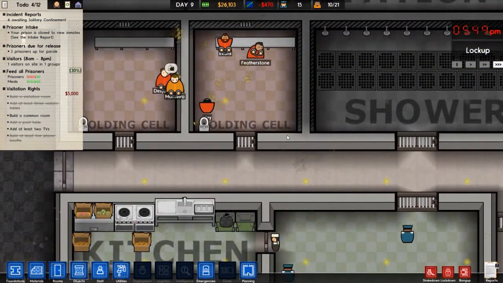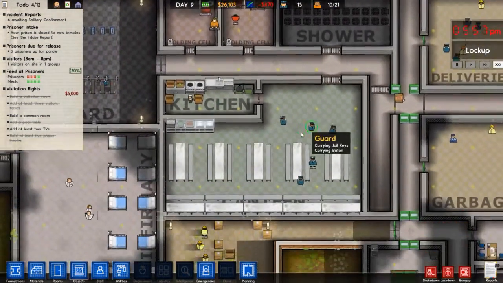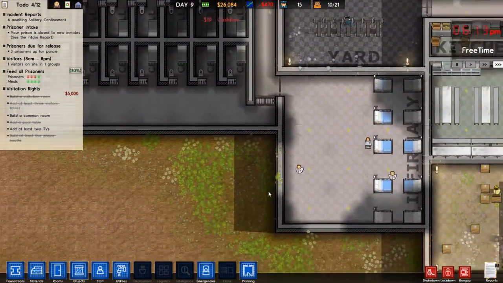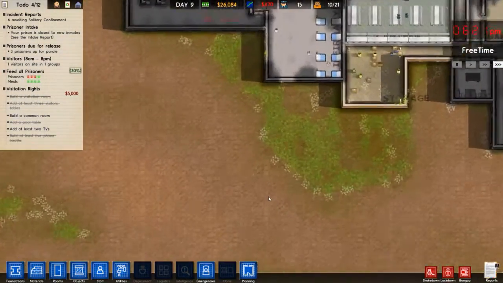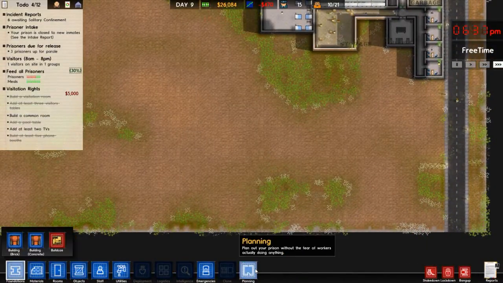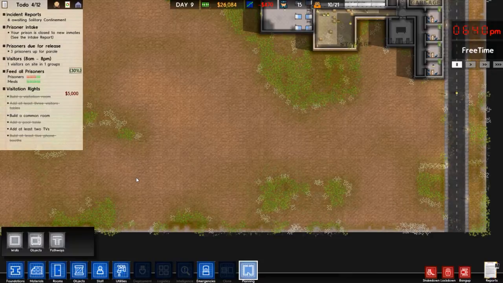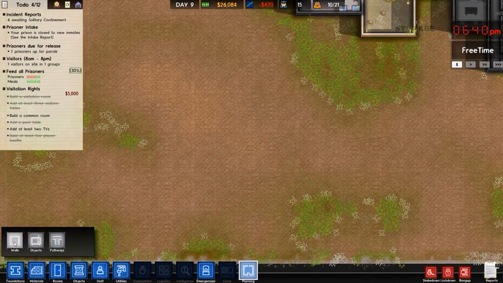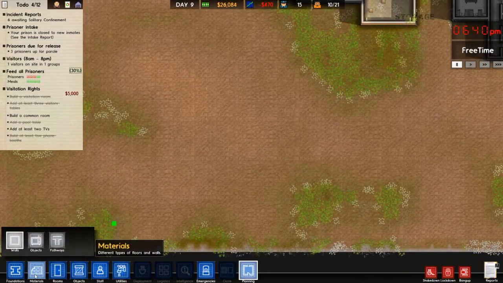I'm not too sure where we want to put that. What I do want to build though, however, is right down here maybe. Now we're going to have to plan this out. Let's just quickly pause this. I want to be able to get in the solitary confinement, because then they'll think twice about pretty much stabbing each other. So put that in, let's get in.